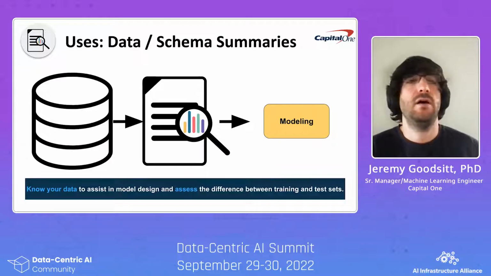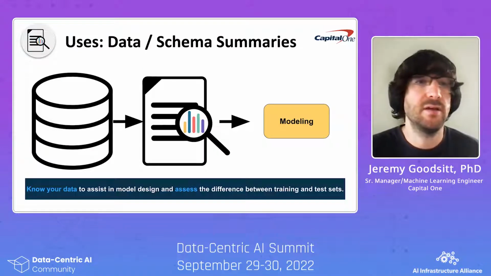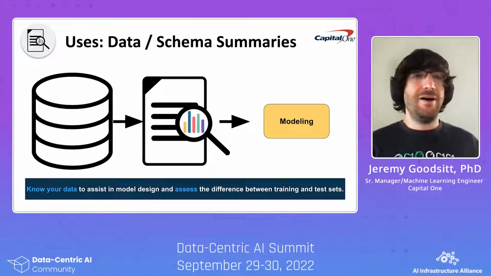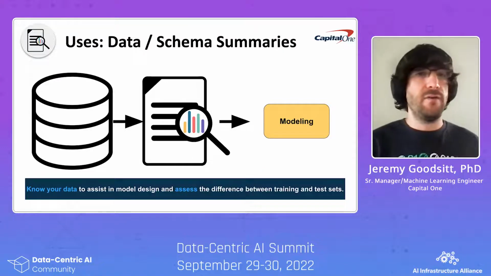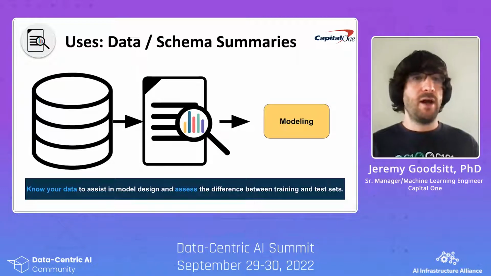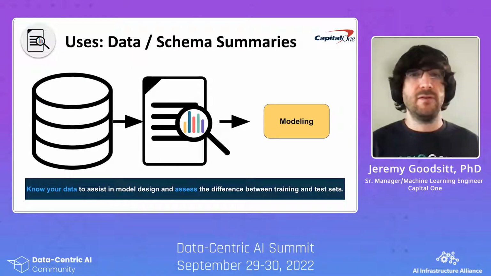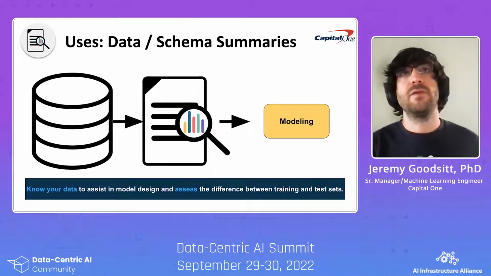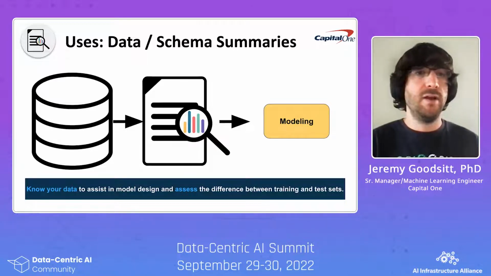In terms of data schemas and summaries, obviously modeling is an important part of why we're utilizing data to begin with. Being able to understand the data helps us understand the differences between data sets. As an example, like I said before, comparing one data set's profile to another helps us understand why one model might be performing differently than another. Or, like I said, identifying gaps in our data. What might be missing within one data set to another for models is really important.